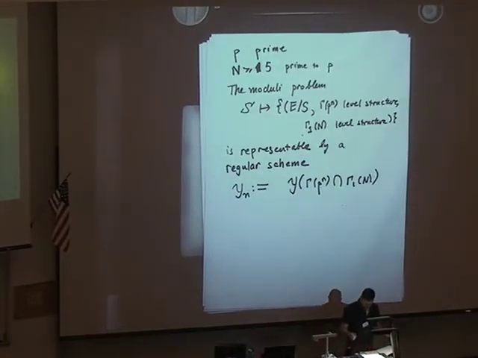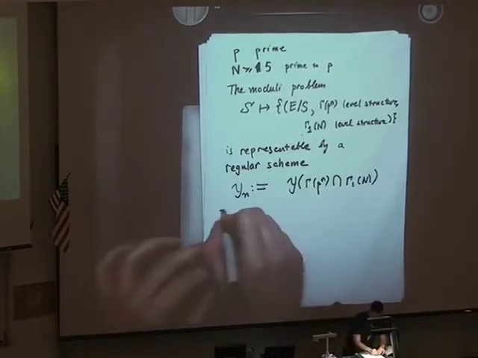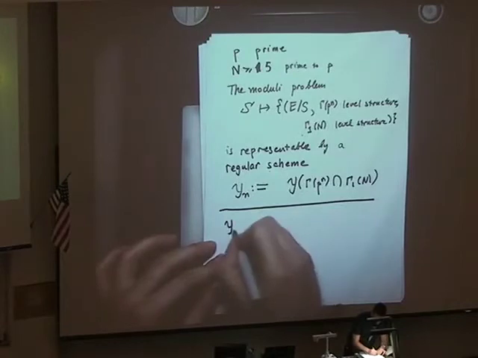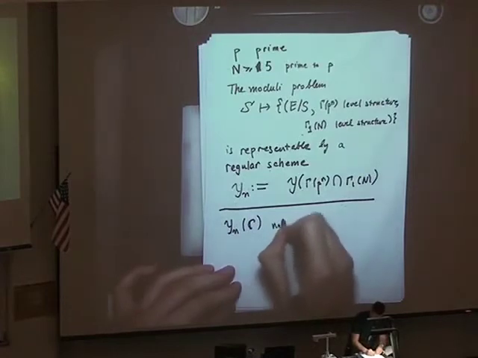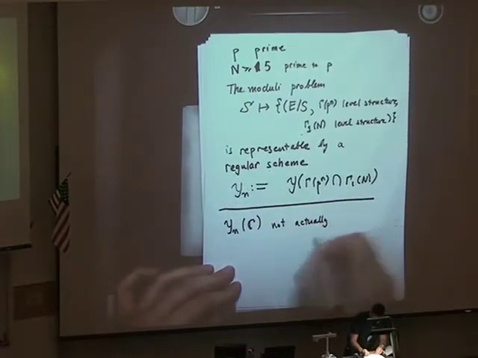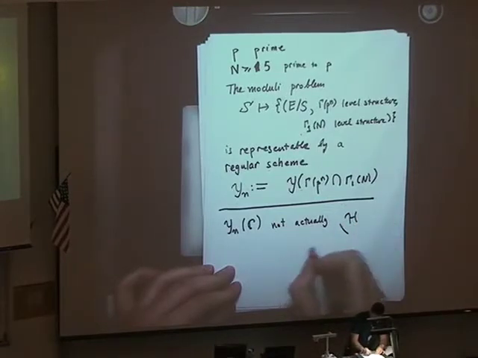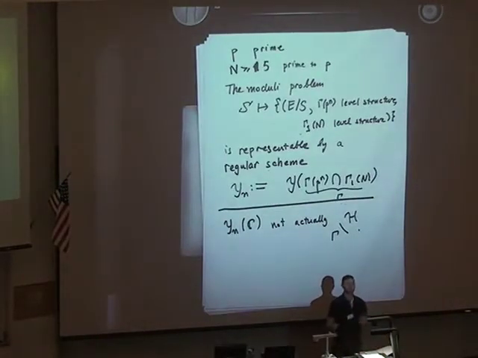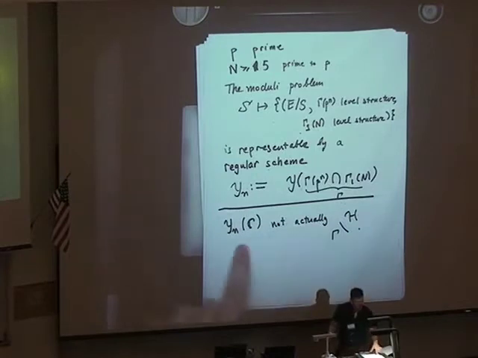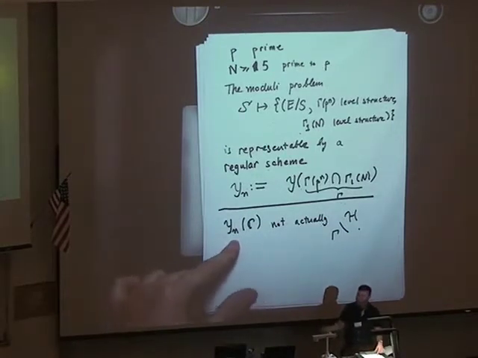All right, good. The other thing I want to say is that this scheme Y_n is not geometrically connected. So there's an issue here. The complex points of this thing is not actually equal to the upper half plane modulo that congruence subgroup, which I call Γ. You'd think that it would be because they seem to be classifying the same things. The only obstruction to this equaling this is that this thing is connected and this thing is not connected. But why isn't this thing connected?